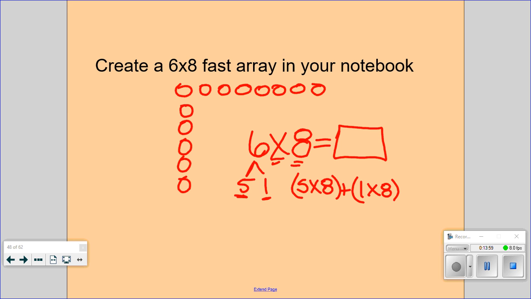Right? 40 plus 1 times 8. I should see you just raising your hand because you don't even have to skip count. You should just know. Miranda? No. 1 group of 8. Scarlett? 8. 40 plus 8. That's an easy equation. Miranda, get it up. Ethan? 48. Sweet. 6 times 8 is 48. Awesome.